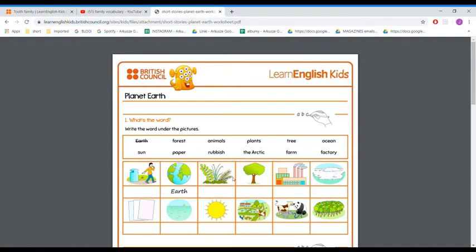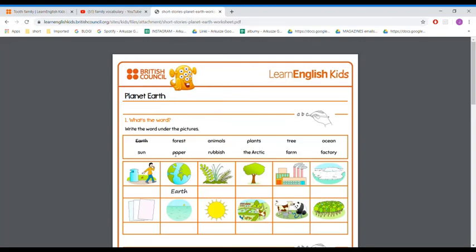Those things are called plants, plants. This is a tree, we know this one. This is a factory, factory, very good. Here we have the Arctic, the Arctic.